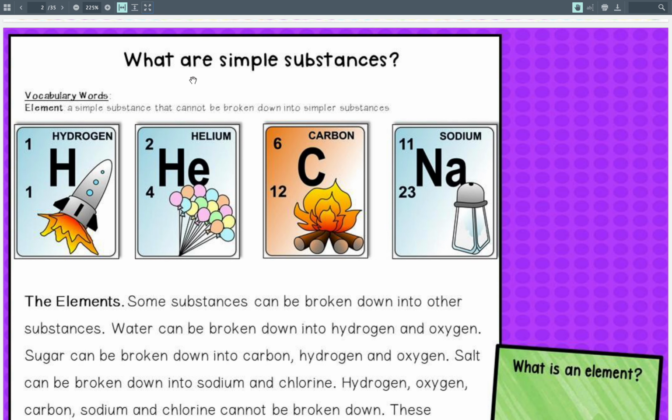All right, so this is the way that the slides work. They're divided into different segments or sections or chapters. You'll notice that we're at a different chapter or segment because the title of that segment is centered at the top. You'll also notice that there's some vocabulary terms that are listed right underneath the title of that section. So in this case, the very first section is what are simple substances? The vocabulary word, I would like you guys to go ahead and highlight that. So pick one color to highlight the vocabulary word.